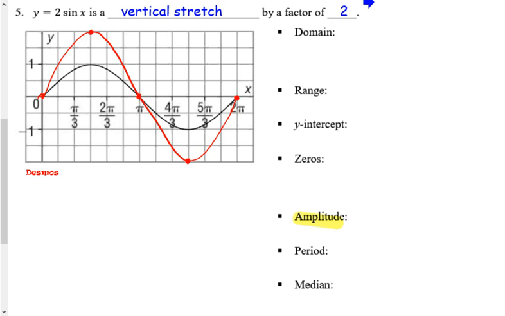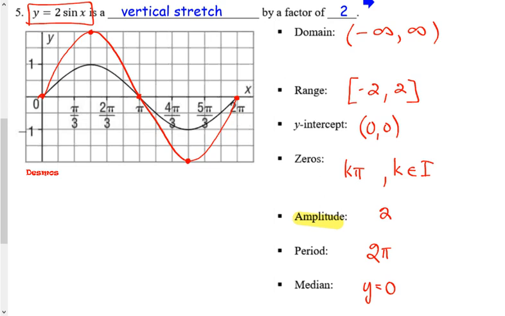Quick comment: when you fill in the domains, don't just write the domain of as much of the graph as is drawn. Think of the entire function. So for this first one, if I just think of this, not necessarily what's been drawn, what's the domain of y equals 2 sine x? Let me just talk about this first one with you. Hopefully you got a domain of all real numbers. Any questions with that? Whether we were in degrees or radians, we would say it's all real numbers.